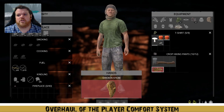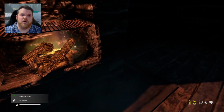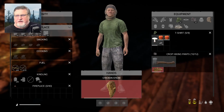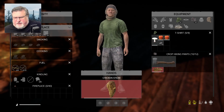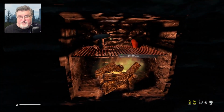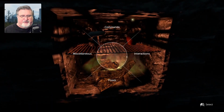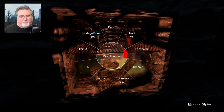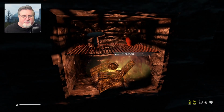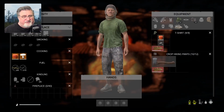I can't actually talk about this system enough. I think it is a very welcome change because we've seen in Namalsk, the food burning your mouth is finally in the baseline of DayZ. Absolutely. And in the vanilla game, even leaving Namalsk aside for a second, they knew they needed to do something with the heating and cooling mechanics between the food items and the player. It was rudimentary and changed a few times over patches, but it always felt kind of janky and missing a lot of the middle pieces.